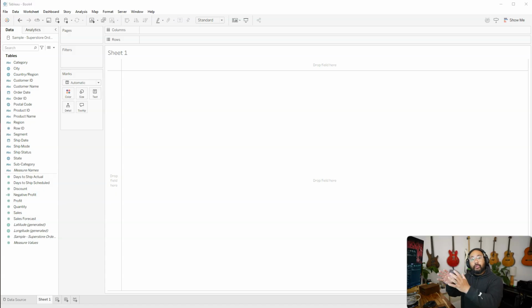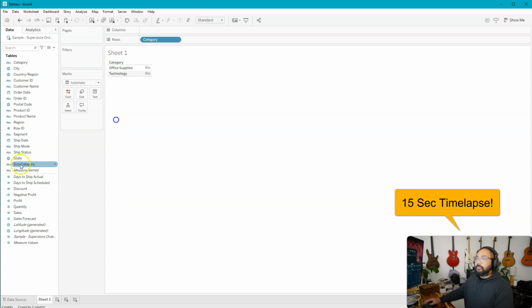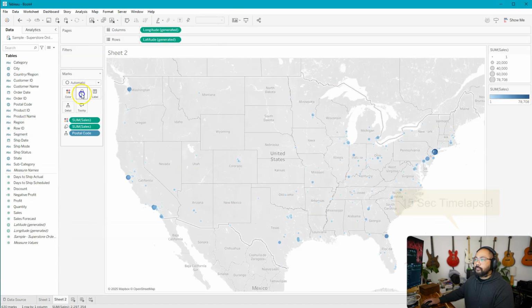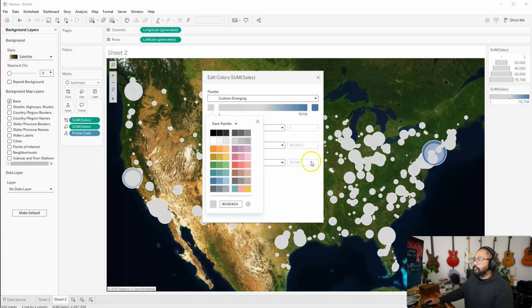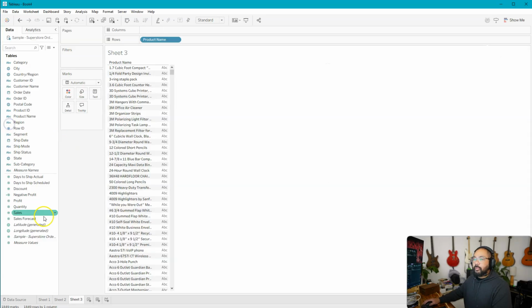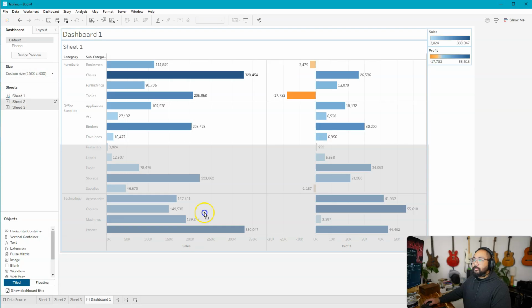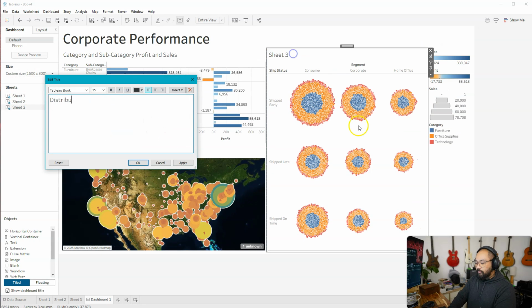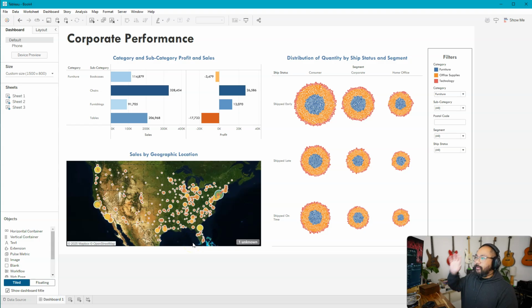So we go to Tableau Cloud, and that is basically our marketplace. So let me show you how it works. First, I need to build a visualization. Time lapse, let's go. So here we are with a very basic visualization that I kind of just made up, right? And I'm now ready to share it with my stakeholders.